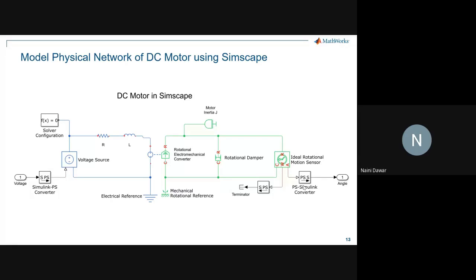Otherwise, if you try to connect your Simscape blocks with Simulink, they won't connect directly, because these are two different platforms. I mean, they are the same platform, but built on top of each other. Simulink is a mathematical platform. Simscape is a physical network. So to bring that connectivity, to make them compatible, that's where these blocks are needed, so you can connect the two of them. Just to clarify, these are not converting your Simscape to Simulink, but connecting Simulink and Simscape to each other.